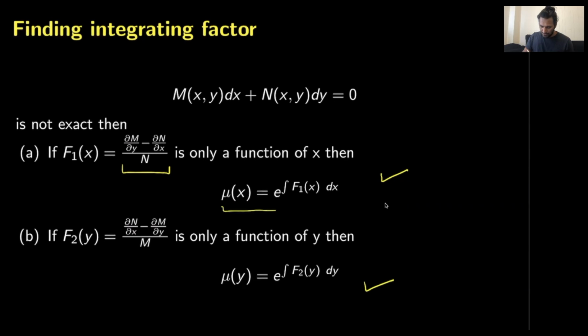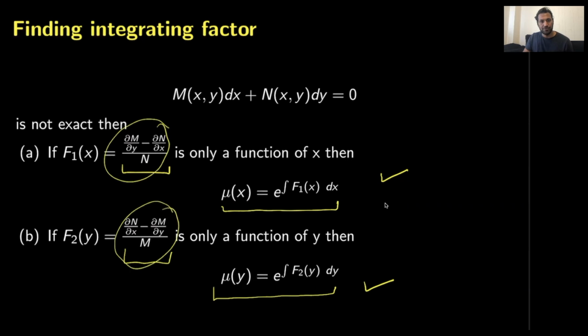And if this quotient depends only on y, then to find the integrating factor of this differential equation, this type of quotient is used. Notice these are two different quotients, so they are not the same. So we have to compute the two quotients and then decide which formula to use.